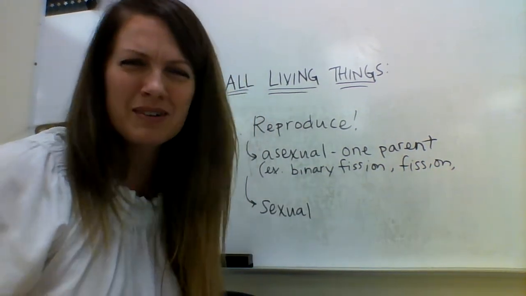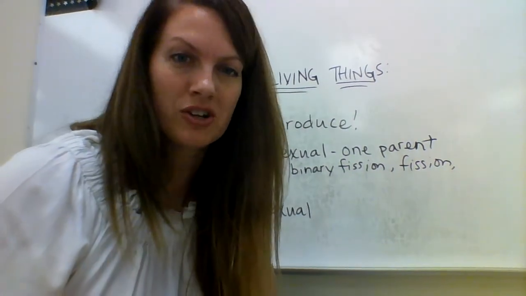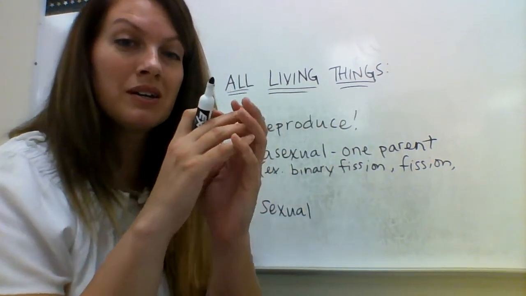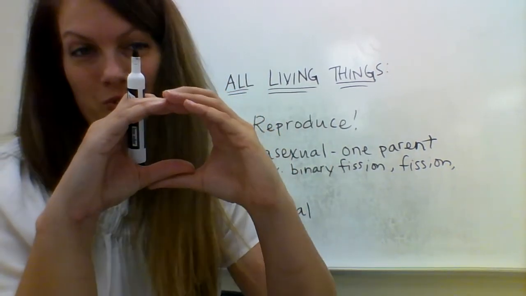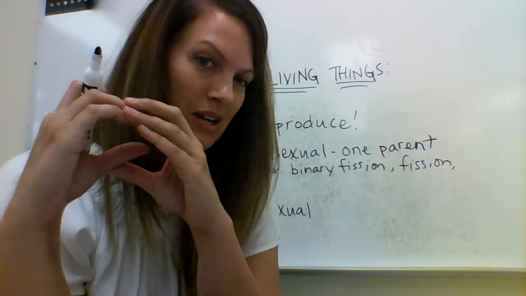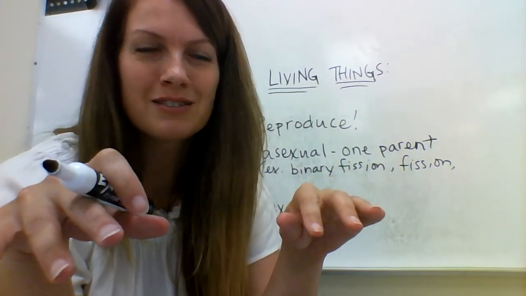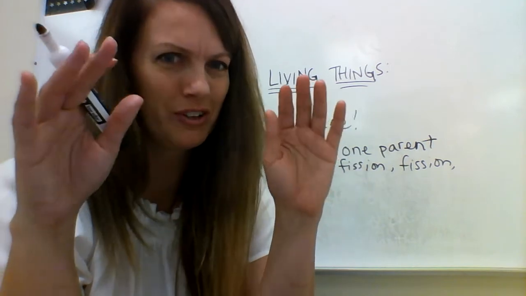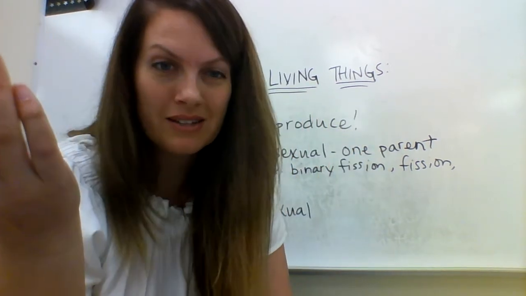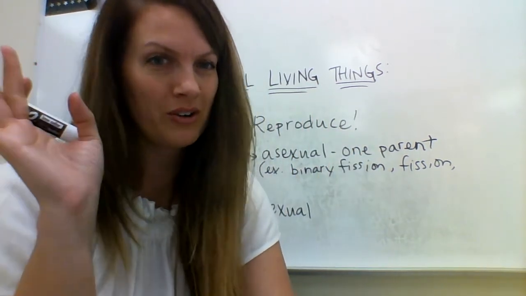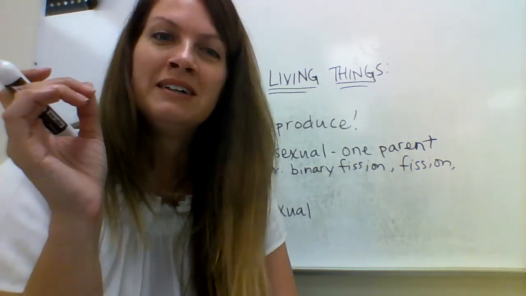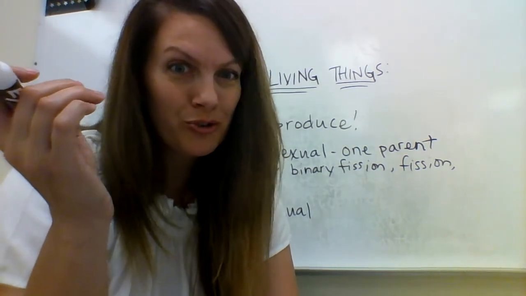There's also something a little weird called fragmentation, and that is when the parent individual literally blows up into lots of little pieces, and each of those little pieces grows up to be a fully functional adult. Now, you may think this sounds a little strange, and it would be for humans, although it would be really cool if we could do this. But some animals go through fragmentation.